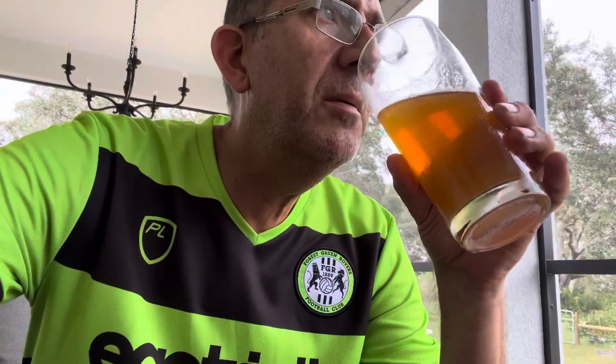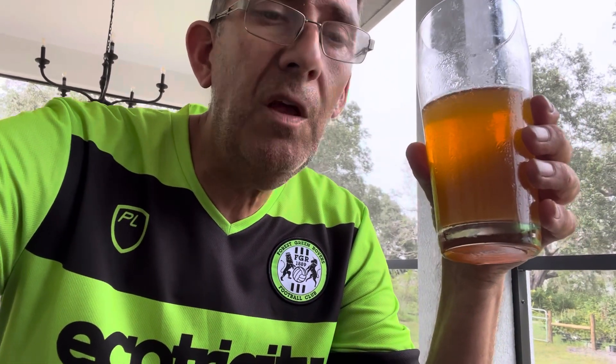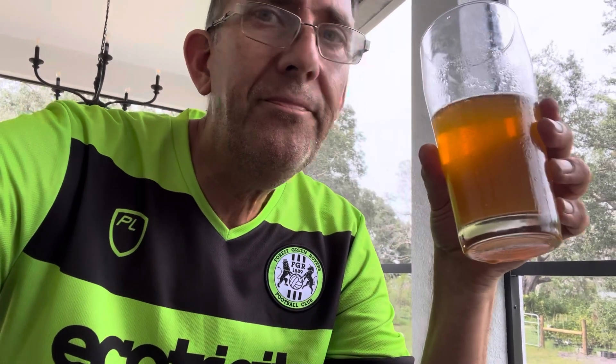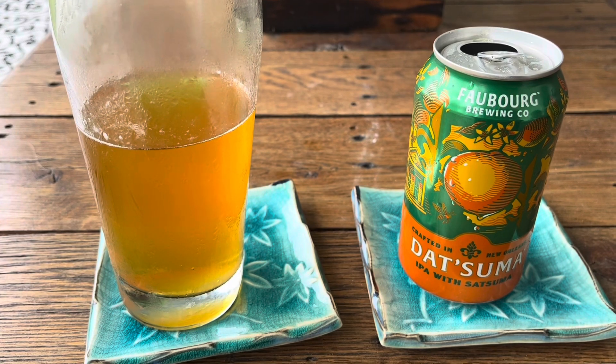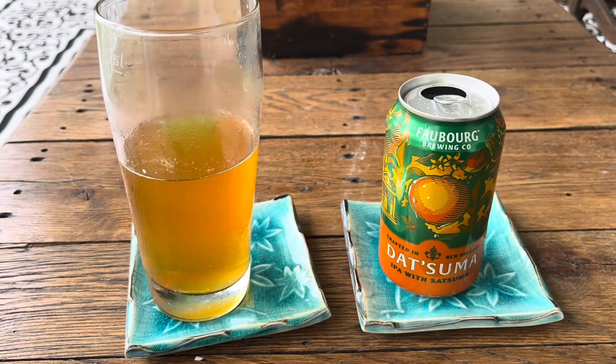Interesting — I can't say it'd be my favorite beer, but for the price I wouldn't mind drinking a six-pack of this. Not all at one go obviously — they're only the smaller cans, so probably drink a couple. What was the alcohol again? 7.2% — no, that's not too bad. Alright, there you go: Faubourg Brewing Company, New Orleans. Bonsoir!